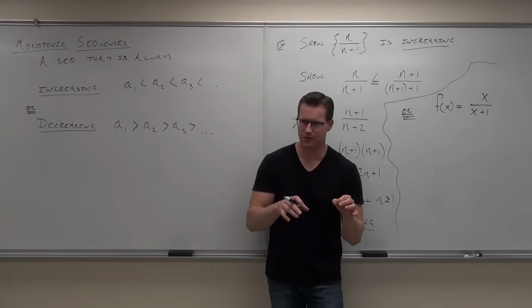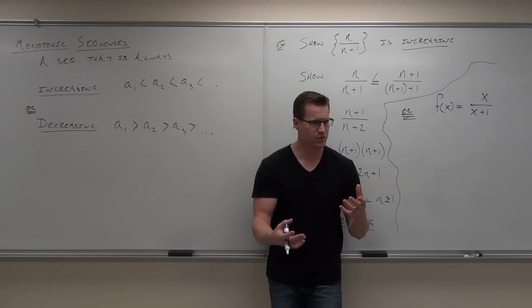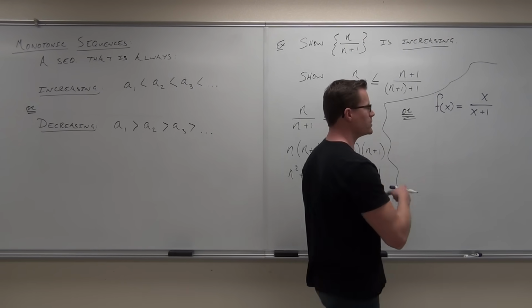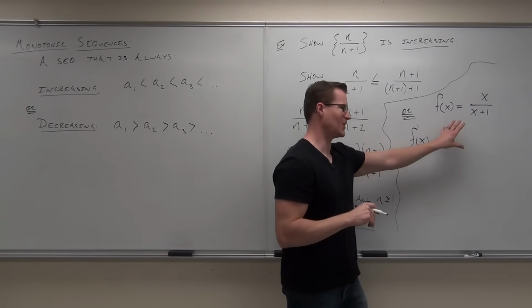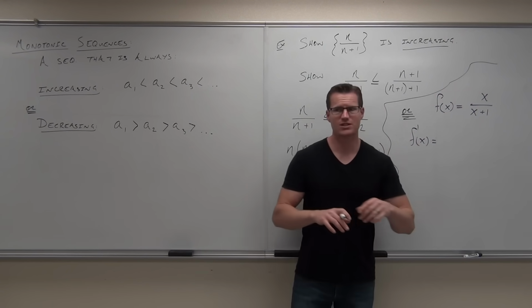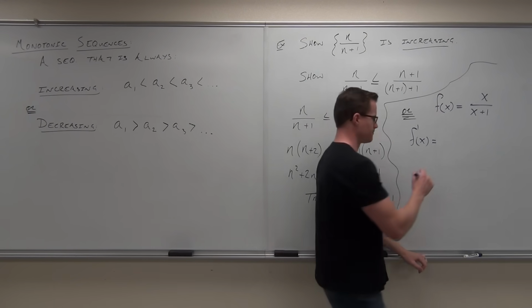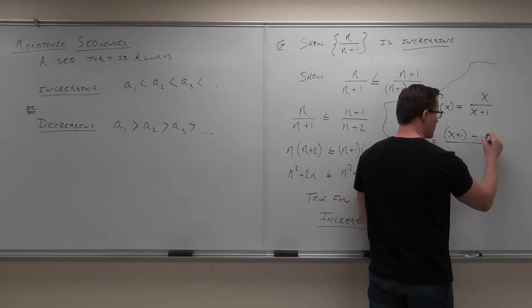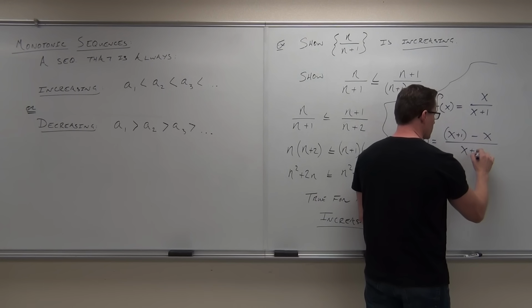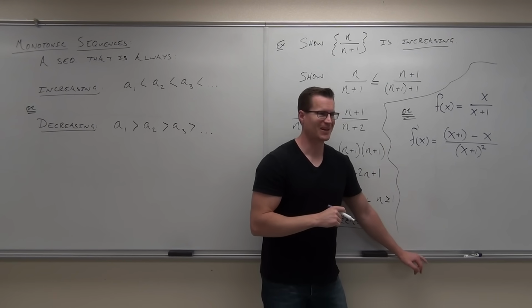If the first derivative gives us the rate of change, if the first derivative gives us increasing or decreasing, then we can use the first derivative here. Here's how we do it. If we did the first derivative, now, you got to know how to take the first derivative. This is not a L'Hopital thing, okay? This is a derivative now. We haven't done this in a long time. How would you do the derivative of x over x plus 1? Low d high minus high d low, square the bottom, and away we go.